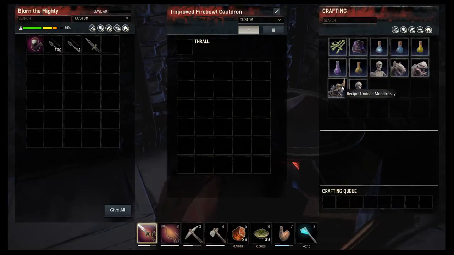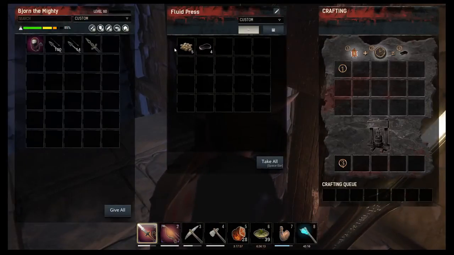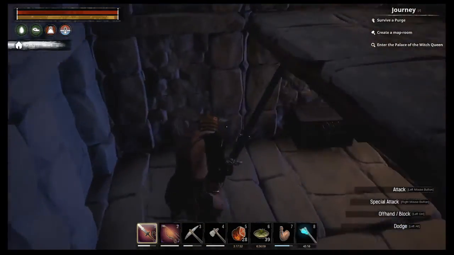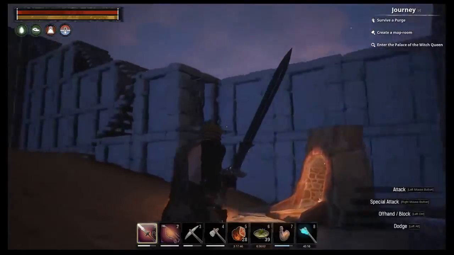Here's a recipe to make different animated monsters with different stuff. I don't have this place fully built up yet. This is actually the third base I've built on this map, and this is actually the newest base.